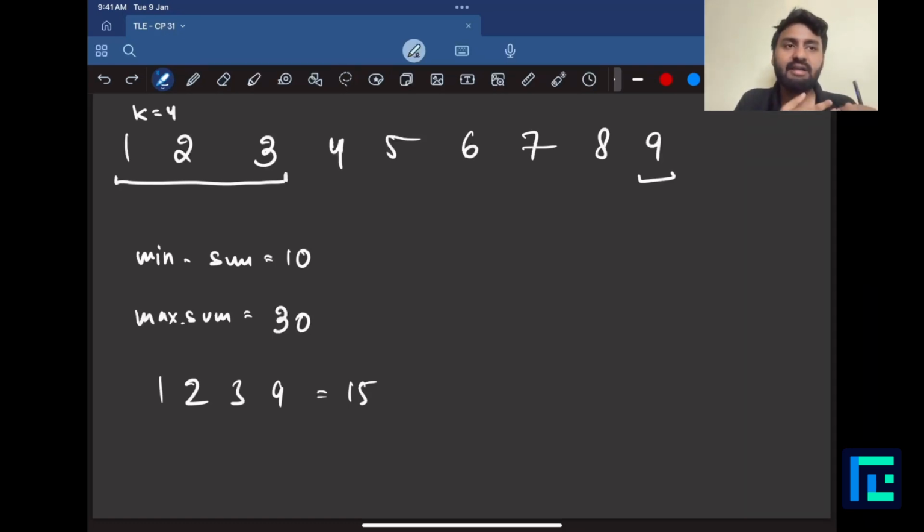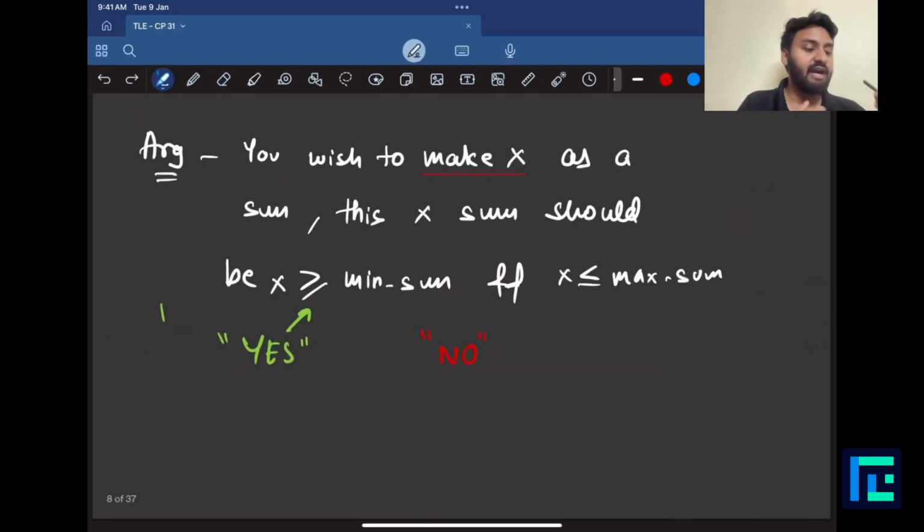If you are able to create a sum S, you can always create a sum S plus 1 by shifting a bit and increasing any one number in that, let's say from v to v plus 1. You will create a sum of S plus 1. Then from that, you can again argue that I will create S plus 2, then S plus 3, S plus 4, and so on, till you of course reach the maximum sum. So this pattern helps you yield all the sums between 10 to 30, in this case minimum to maximum sum. And that's actually the argument. Hence why this argument is true.